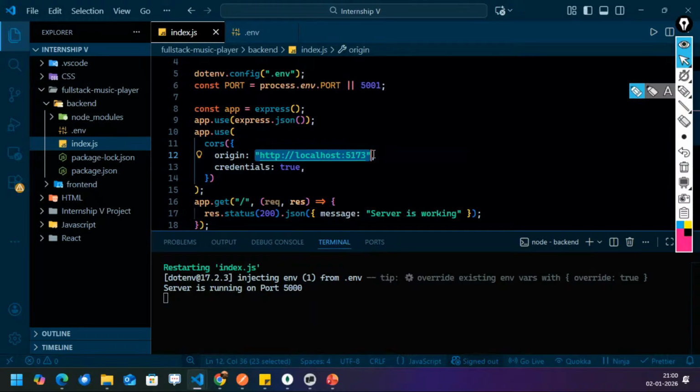Understood? Did you understand CORS? That's why sometimes you will get a CORS issue. Why? Because the front end does not have the rights to access the particular backend. That's why there is a CORS issue.